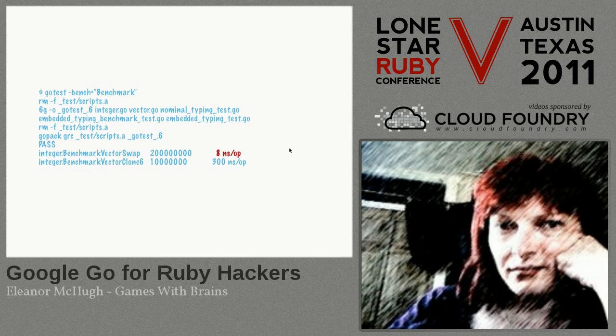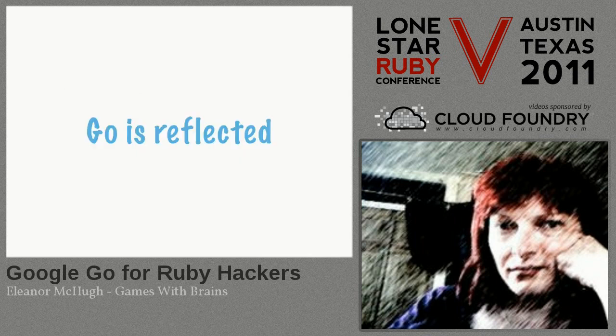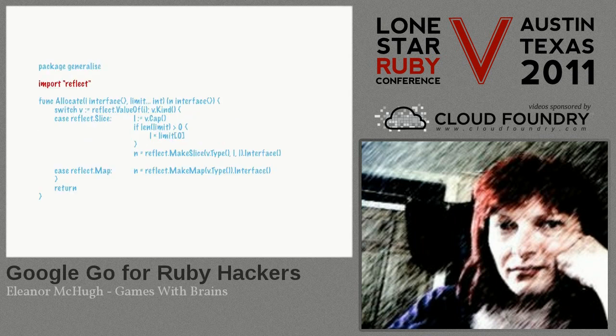So for vector swap on my particular machine, this was done on a netbook, it's 8 nanoseconds to do a vector swap with the way I defined it. So, Go's reflected. Most of this talk is actually going to involve reflection in one way or another, because a large chunk of this talk is getting to the point of showing you how to do distributed map reduce. Not necessarily well. It's not a lecture on map reduce, but it is a way of demonstrating concurrency in practice and so forth.